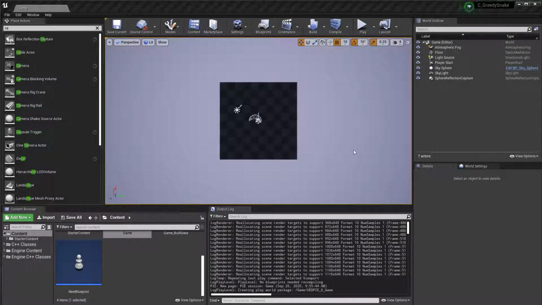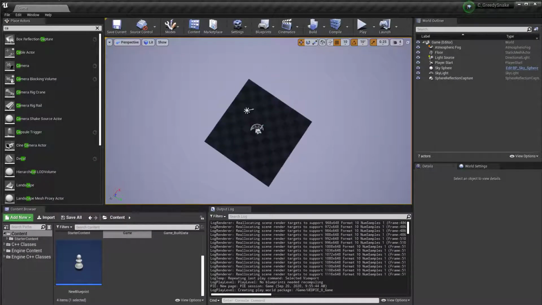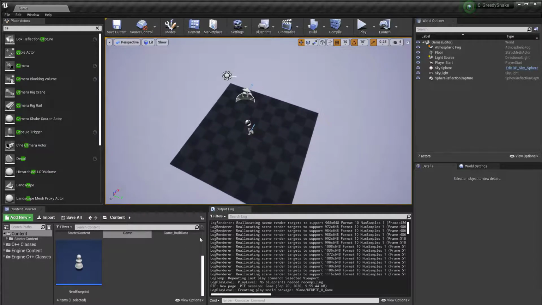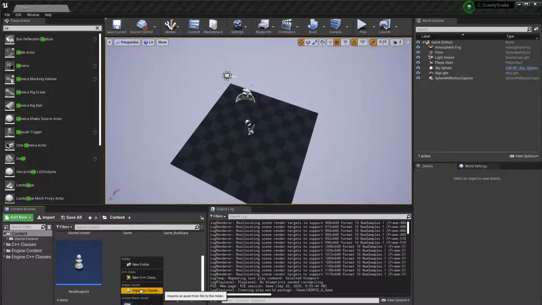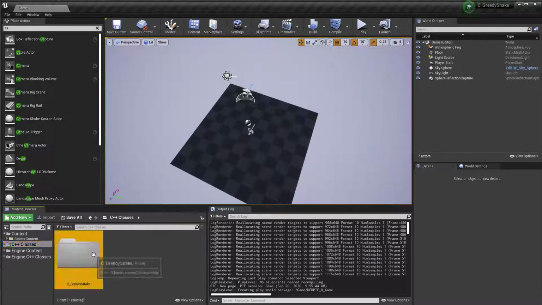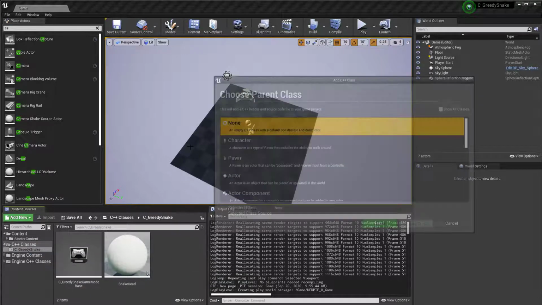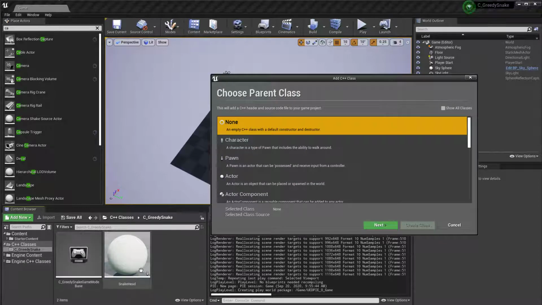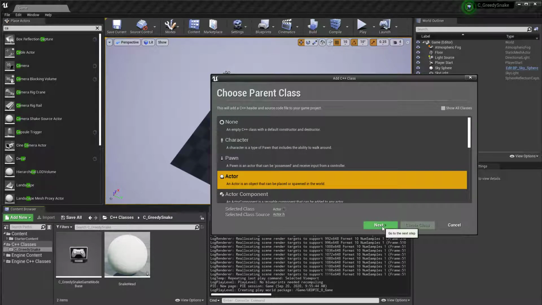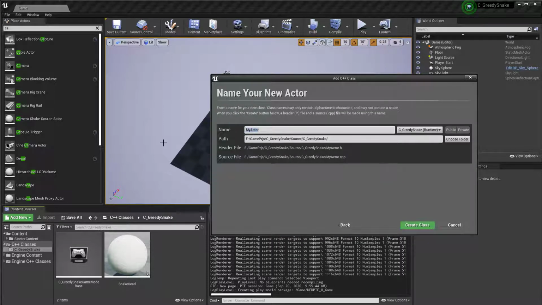So let's start setting up our fruit, I think. Okay, so to do that, I'm going to right click here and create a new C++ class. It doesn't matter where, actually. It's going to put them in here anyway because it's actually two separate worlds, right? This time it's going to be of the type Actor. I'm going to go for Next, and it's going to be called Overlapable.